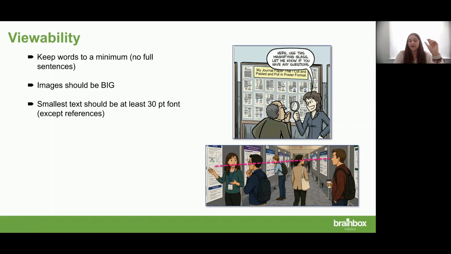The smallest text on your poster should be at least 30-point font, except the references, we'll get into that. But even then, that's pretty small on a poster from far away. So do not go lower than 30-point font if you must, but try to stay above that if you can, because other than that, you really won't be able to see it from far away. I've tested this theory with a bunch of different font sizes and stepped back to see where I could see them. 30-point is the minimum that I found. So if you can't seem to fit text in your poster, keeping it above 30-point font, you need to take some text away.